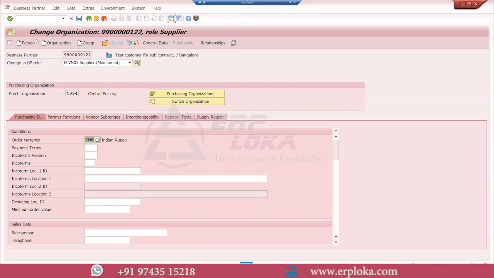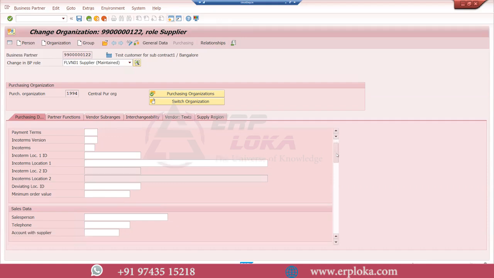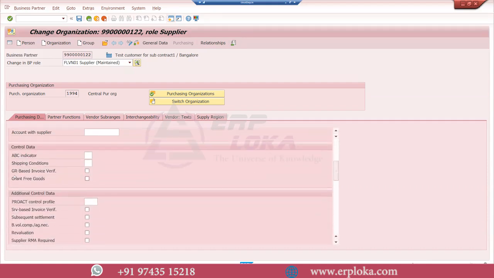To enable that, we came to the business partner. In the business partner, we are in the FLVN01 BP role, which is the purchasing view. In the purchasing view, in the purchasing document, I scroll down. Here you have an indicator for GR based invoice verification. If you have this enabled, without the GR the invoice will not get posted, so the open POs will not have invoices. So let me activate this. Now the GR based invoice verification is activated.